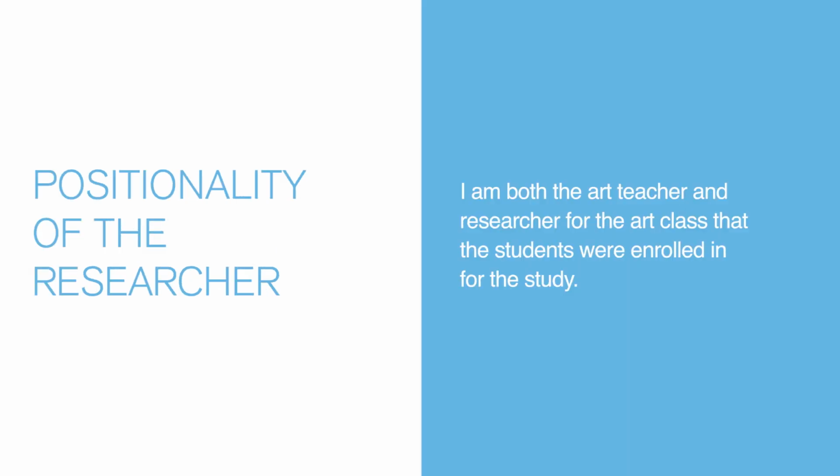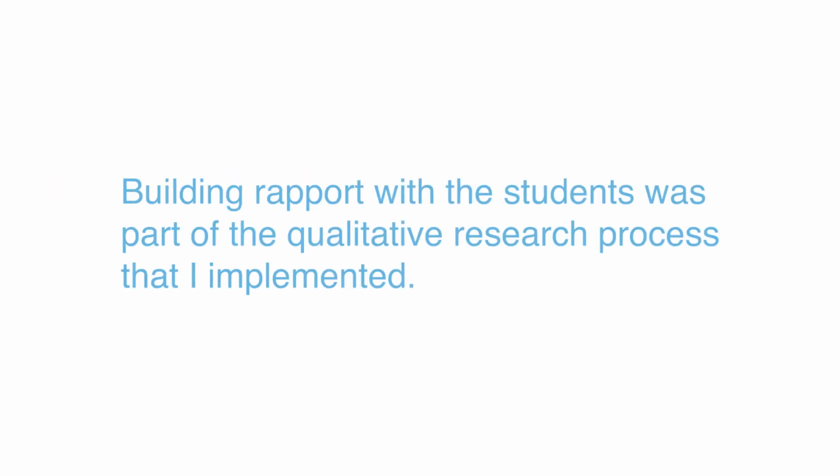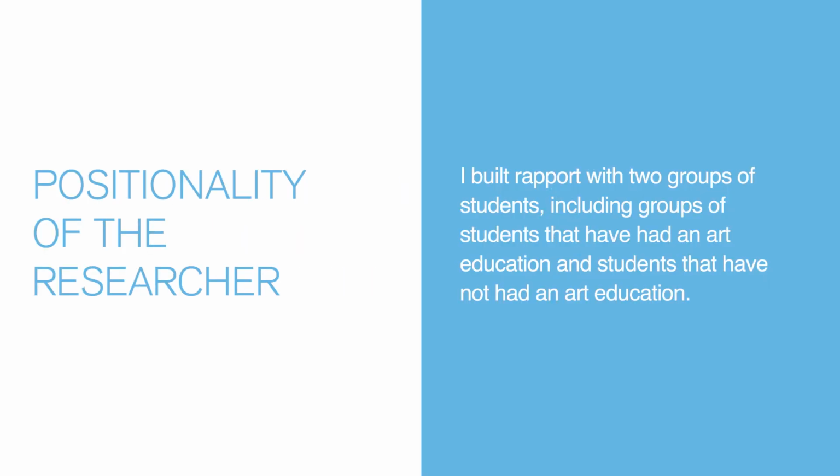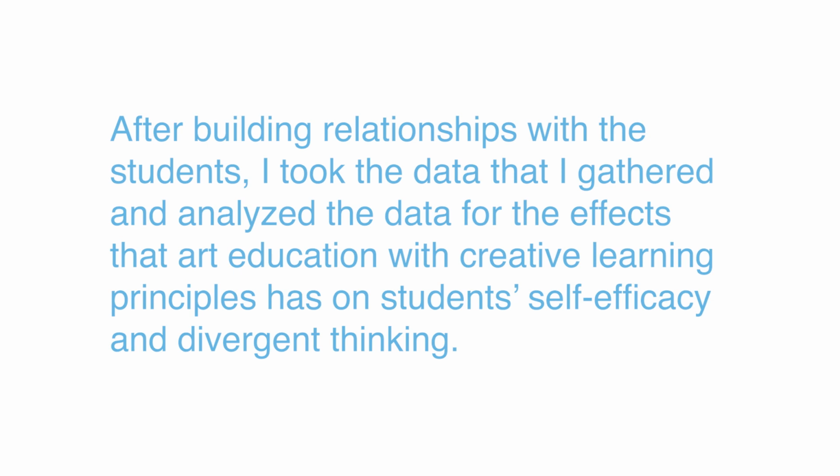I am both the art teacher and the researcher for the art class that the students were enrolled in for the study. Building rapport with the students was part of the qualitative research process that I implemented. I built rapport with two groups of students, including groups of students that have had an art education and students that have not had an art education. After building relationships with the students, I took the data that I gathered and analyzed the data for the effects that art education with creative learning principles has on student self-efficacy and divergent thinking.